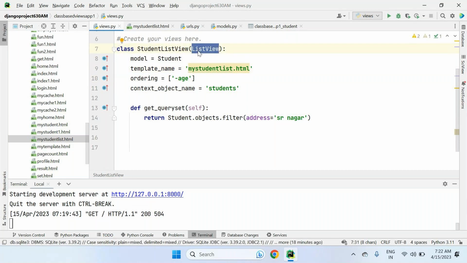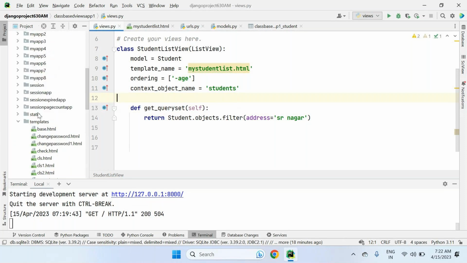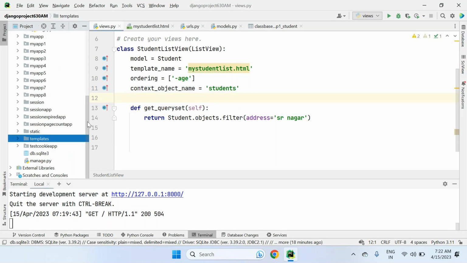Okay sir. If we use class-based view, most of the built-in functions are there. We are going to manage with our built-in function. But if you use function-based view, you need to write all the customization code only. That is the only difference. But most of them don't know what the built-in functions are, how to use them. That's why they prefer to work with function-based view as per their own.